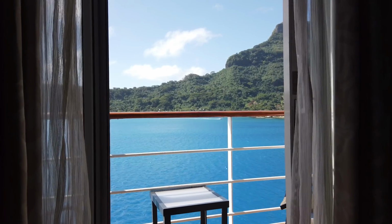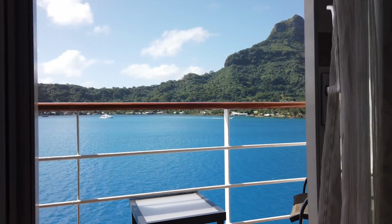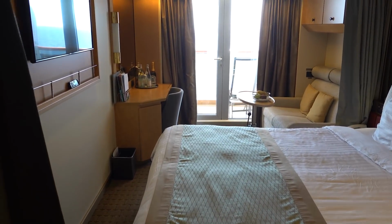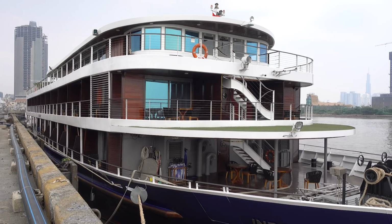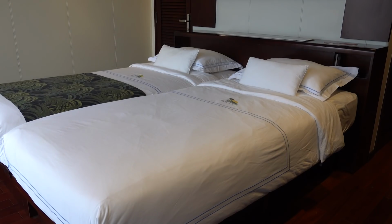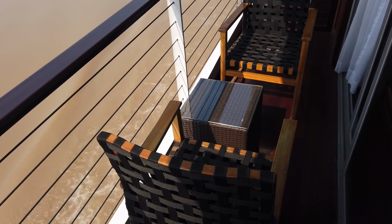But the hotel director called me on getting that questionnaire, asked if I wanted to move. He moved me to a better location, to a balcony, and to a really quiet cabin. The person next door, by the way, did the same thing, and they were also moved. I had vibrations from the engine on a cross-Europe Mekong River cruise. Again, it was a little bit annoying. It wasn't a disaster. I mentioned it to the hotel director chatting one day at reception, and he immediately said, we've got another empty cabin up front if you'd like to move. So really important to understand the hotel director has the power to make these decisions, the power to make and change things, and the questionnaire is a great direct line to them usually.